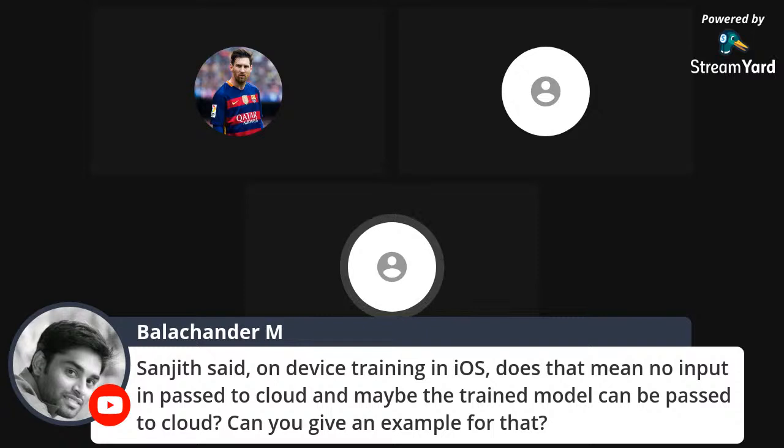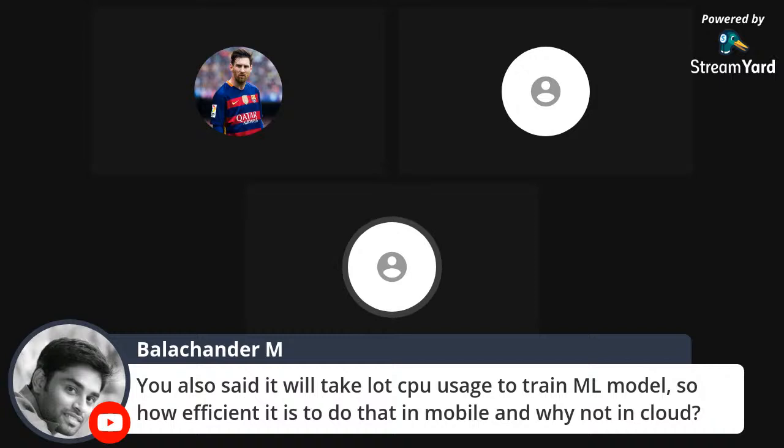Yeah, it will take a lot of time, a lot of CPU usage to train a model on your Mac. But as I told, with the latest macOS, these times have been drastically reduced. And training a model on a cloud, Apple right now has not explored any kind of possibilities. So as Irudaya was saying, we can try with the Firebase training, which happens actually on the cloud. And then even the Firebase will export a model in the format of ML model file that can be used in your Xcode project.